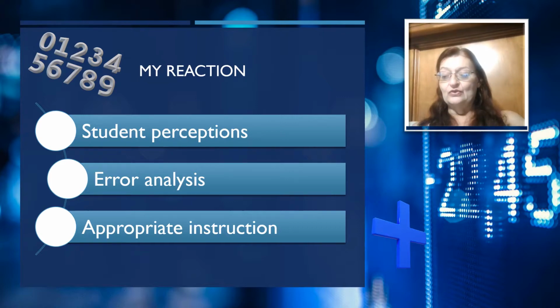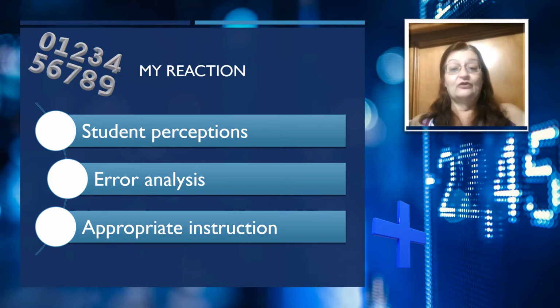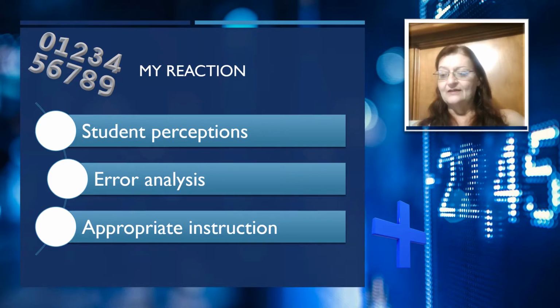Number 6 is operational symbols. The error is due to a wrong interpretation of the operational symbol, or they just simply ignore the sign. They see the sign, it doesn't register, and they don't use it. And then there's guessing. There are some times when errors do not follow any logical explanation.